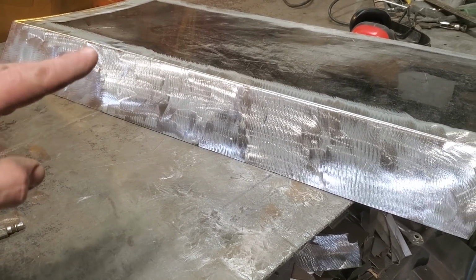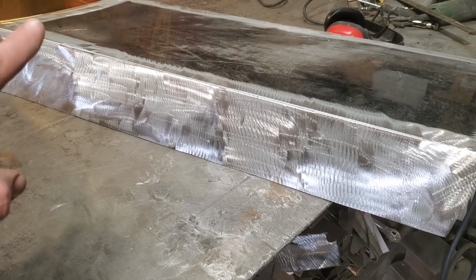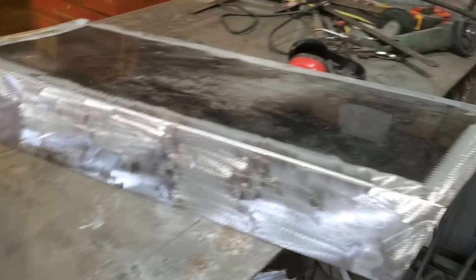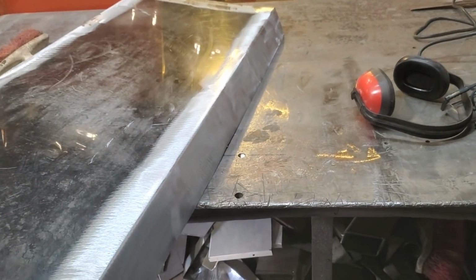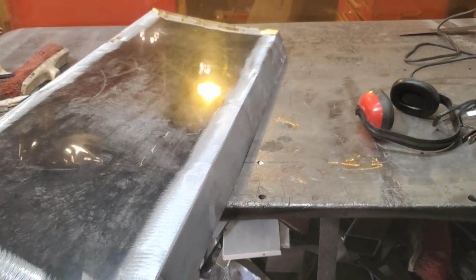You could, if you had a deep throat stretcher shrinker, run it in there and shrink this up to get that crown back in it again, okay? Now, that would be the easy way to do it if you had the machinery to do it. I don't have a shrinker stretcher, and I don't have a deep throat shrinker stretcher at all.